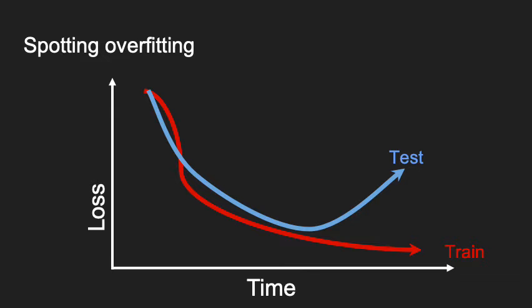Interestingly, if you were to plot your loss on both the train and the test sets over time, you will see something like this. The loss on the training set keeps going lower and lower, converging towards zero. Same thing goes for the test set, but at a certain point, your loss on the test set will start going up. Around that point of inflection, the model stopped generalizing and started learning by heart. This point represents the moment where the network started to overfit.